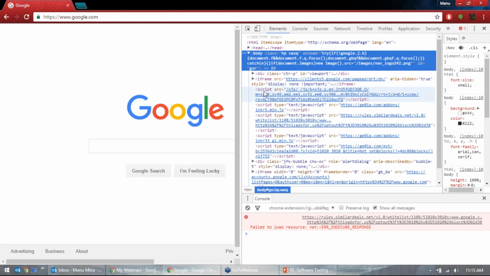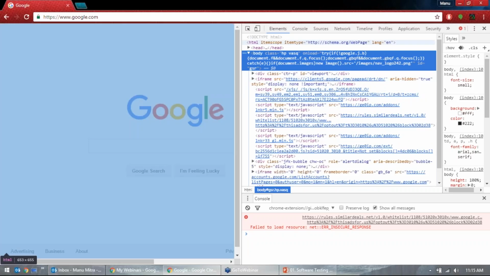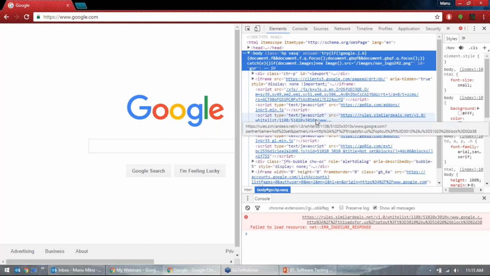Just one point I want you to understand. Even if there are developers and testers, even the developer does the testing, and testers don't do development, so don't worry about it. Testers only do testing. Even if the developers do the testing, they will be doing testing from a business point of view. That means whatever the requirement is, they will be testing. That's it. They're not bothered about anything else.